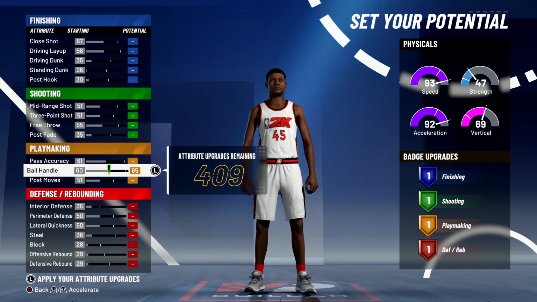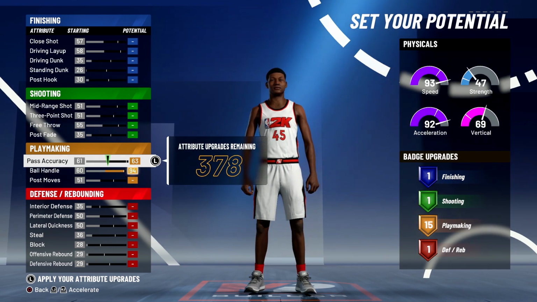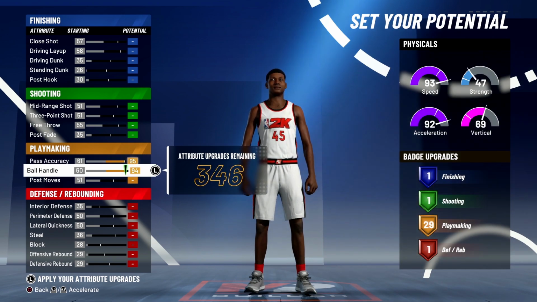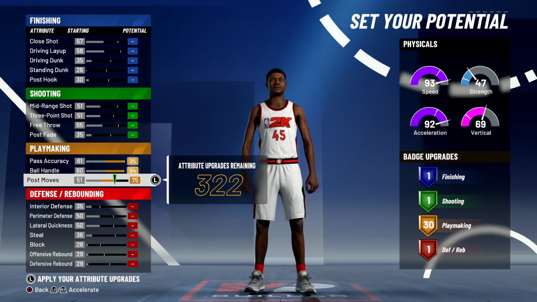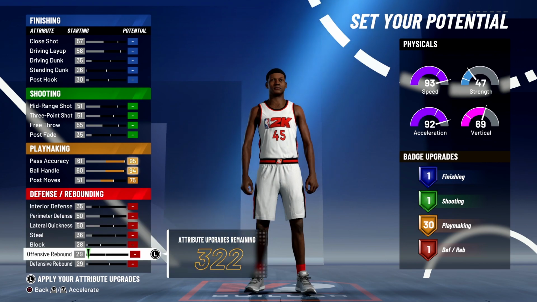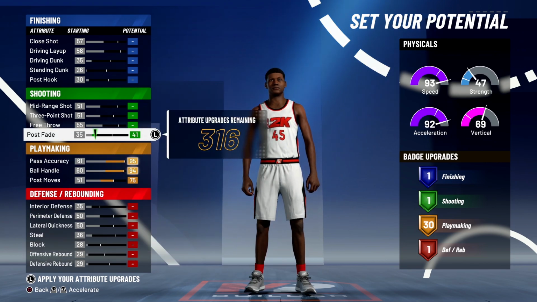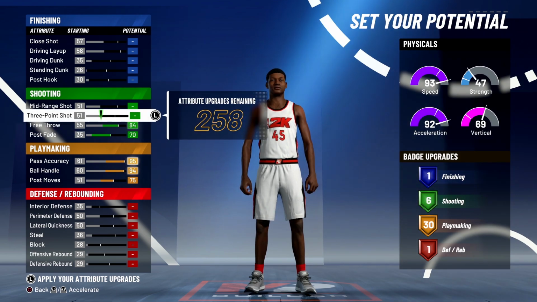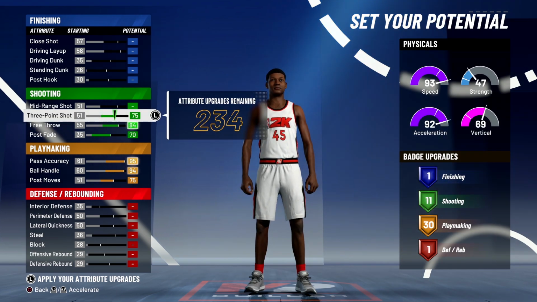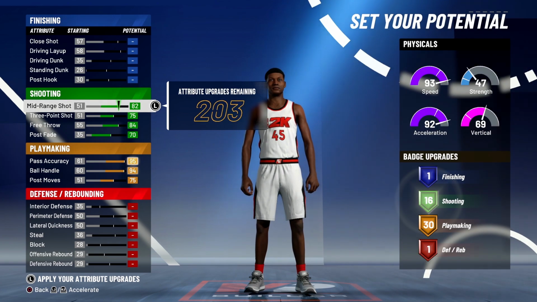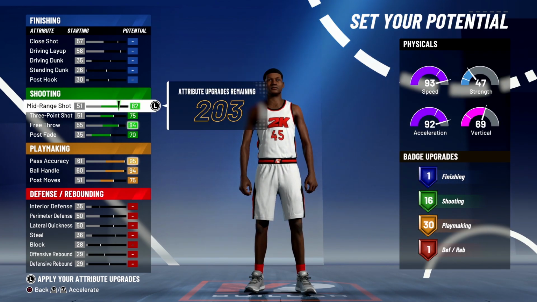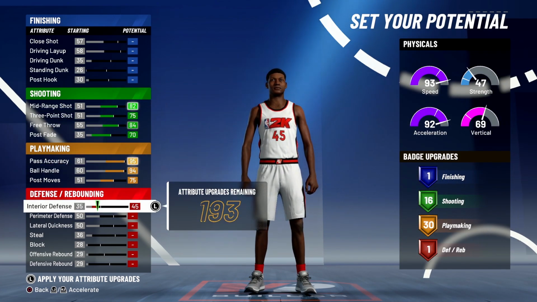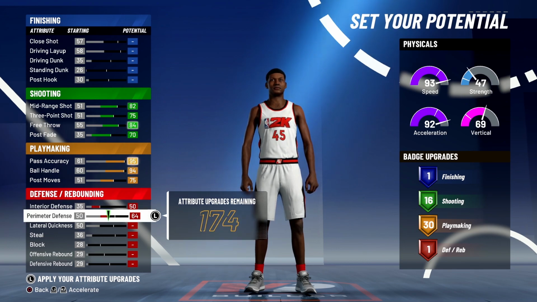So let's say you wanted to go the shooting guard route, and you max out all the ball handling. Let's see here, we max out all the ball handling, and I guess the shooting, just making the max build. Do not take these builds as serious. I'm just using them as examples to show you tips you need to look at as far as height, weight, and wingspan. A lot of people do not really explain that part of the game. They just show you the build and walk off.